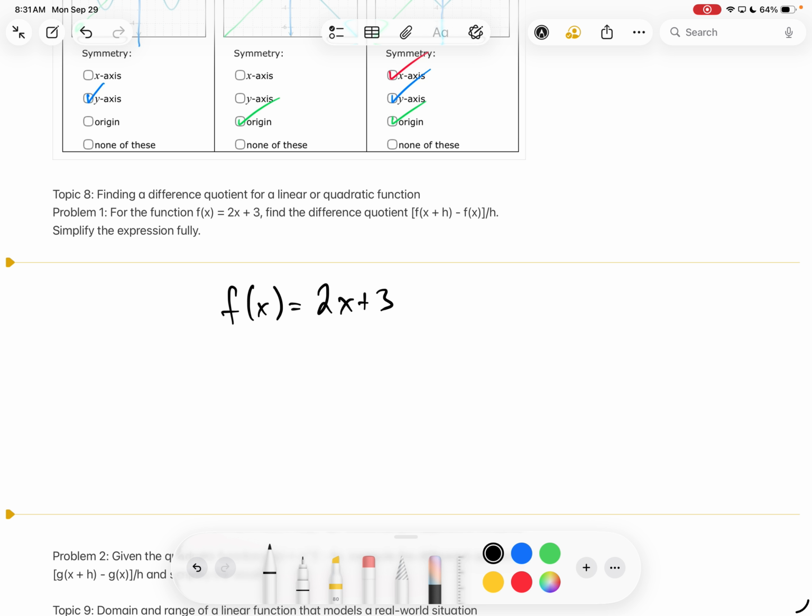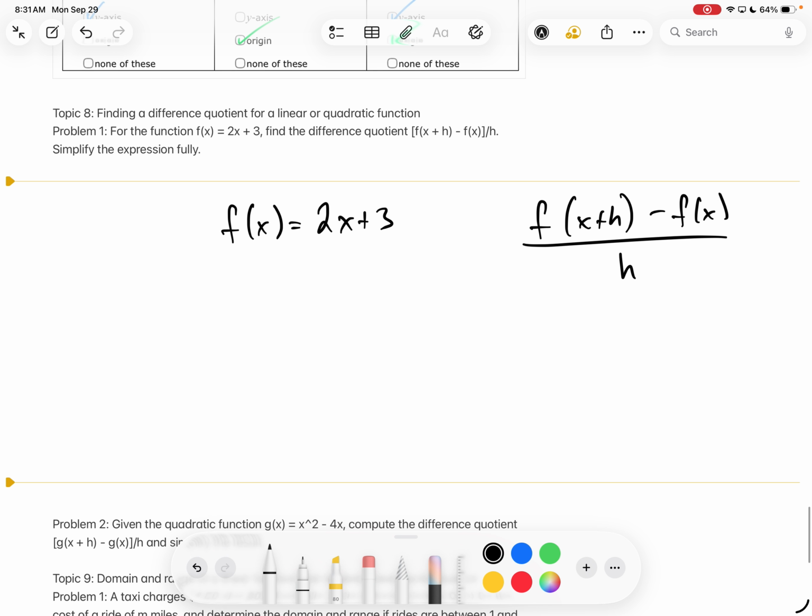Okay, the difference quotient. The difference quotient kind of leads you into something in calculus, but I might be able to show you a shortcut. I might not on this. We'll see. So the difference quotient is f of x plus h minus f of x over h. It has to do with limits and derivatives and things like that when you get into calculus, but we start to show you the introduction to it in college algebra. What you have to do is find each of those.